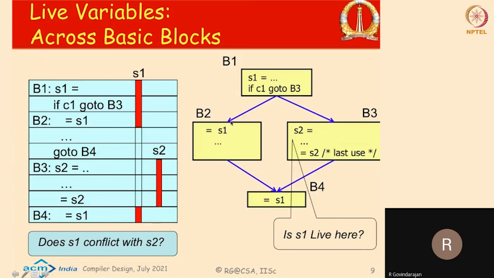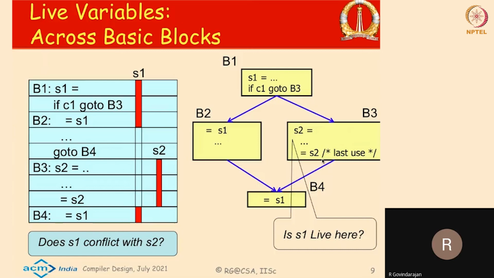Therefore, you can see that in this basic block and in any of these program points in this basic block, S1 is obviously live, and S1 is live up to this particular point. But what about in basic block B3? In basic block B3, S1 is not being used. But that doesn't mean I can destroy the value of S1, because if the control flows like this, whatever value was assigned to S1 at its definition is going to be used subsequently in basic block B4, and therefore S1 is live here. Even though it is not being used, it is live. It is actually live through this basic block B3, correct?